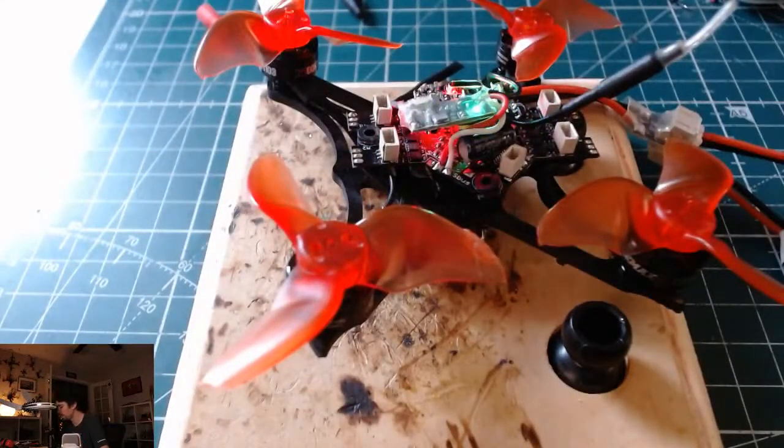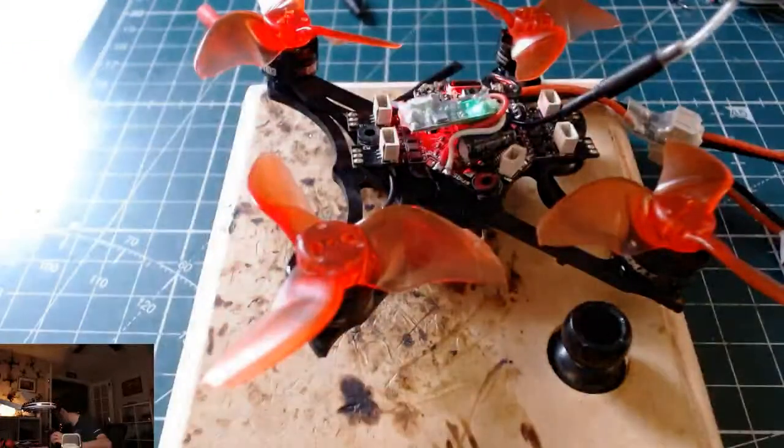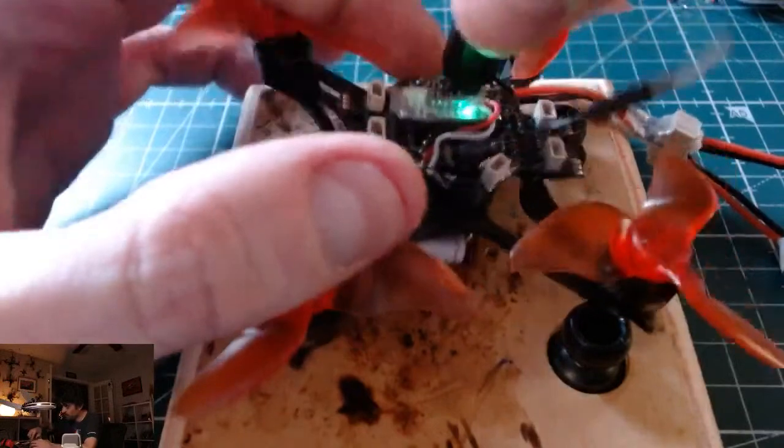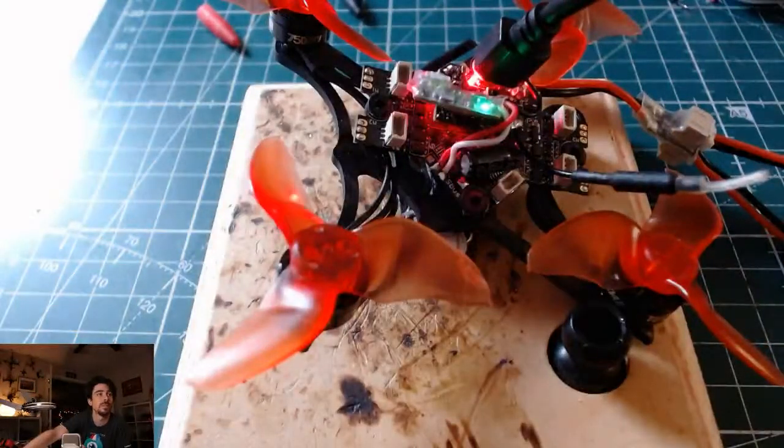So let's power off the transmitter and see what happens. Oh, okay. So that's good news. That flashing green means, I guess, that it is connected. Transmitter coming back on. Slowly coming back on. Okay, so we are getting somewhere. Flashing green means that it's bound, I assume. So now we'll go into Betaflight, and there will be nothing. Yeah, so now we got nothing in Betaflight.